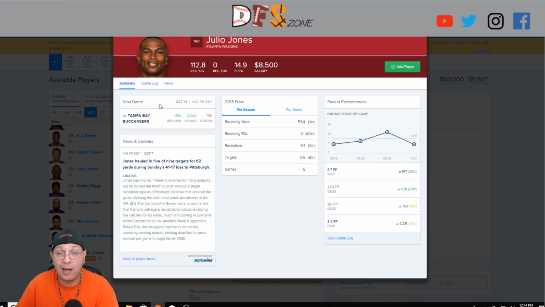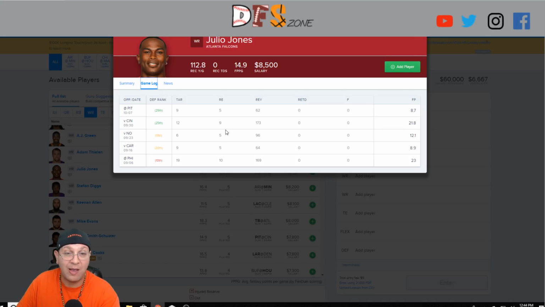I'm going to definitely make a lot of lineups with Julio Jones in it. JJ, definitely love him in this spot here. He's 8,500 on FanDuel, 7,900 on DK. I think he's fine in either one of the platforms. He's the 3rd leading receiver yardage-wise in the NFL thus far this year.